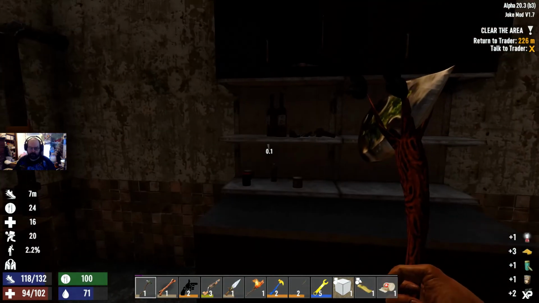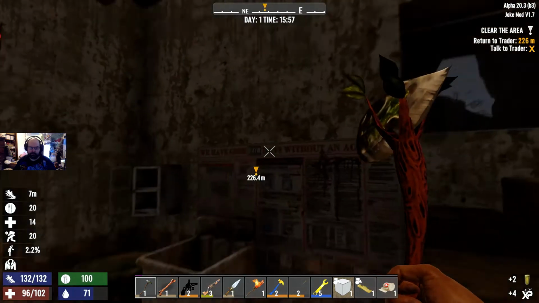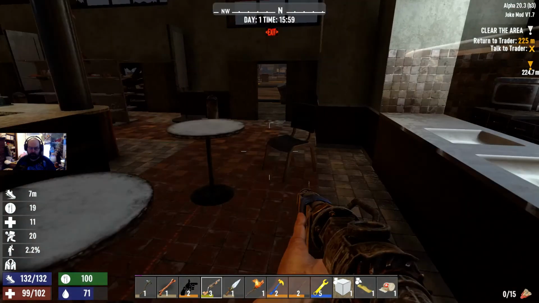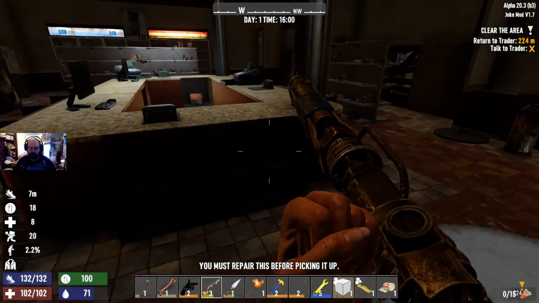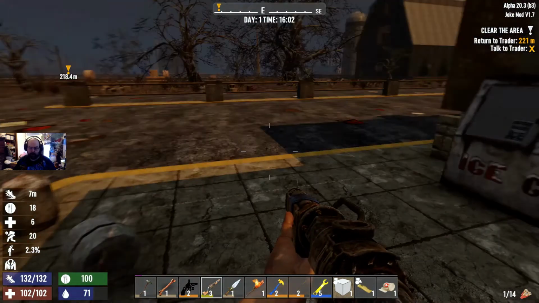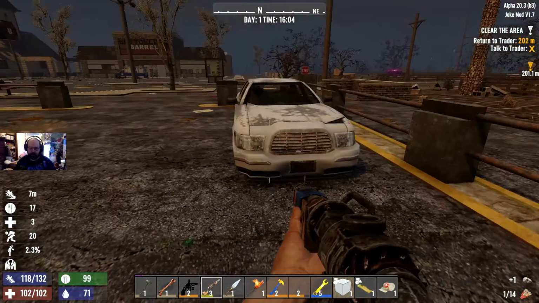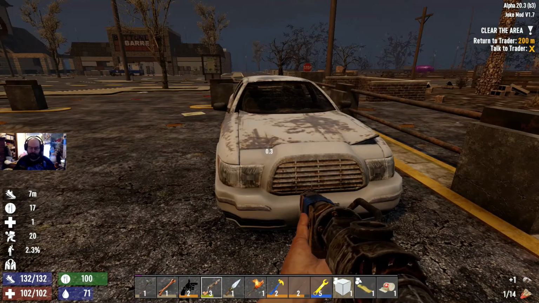Okay, we got some good food. Grab that because I'm gonna need it for later. Was that actually it? That's actually it. Huh. Okay. I'm gonna make sure this is loaded, because oh boy, I'm gonna need this. Like, big time.